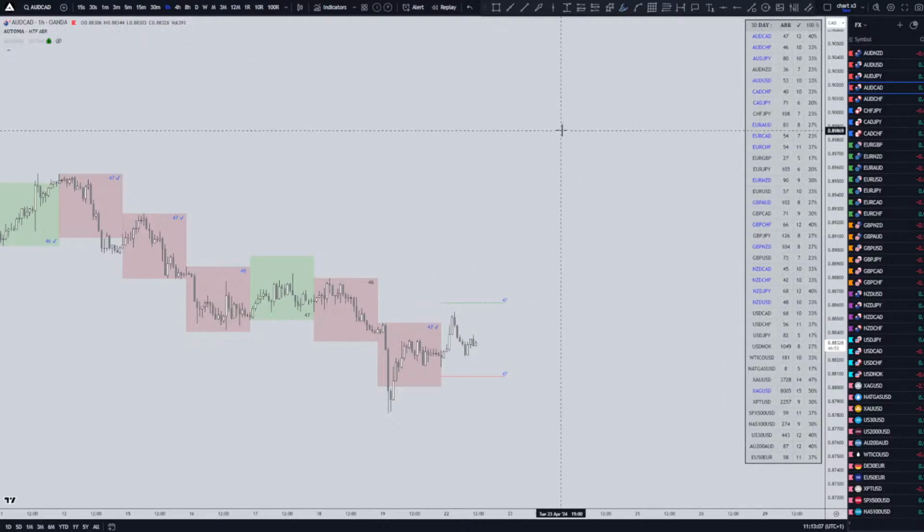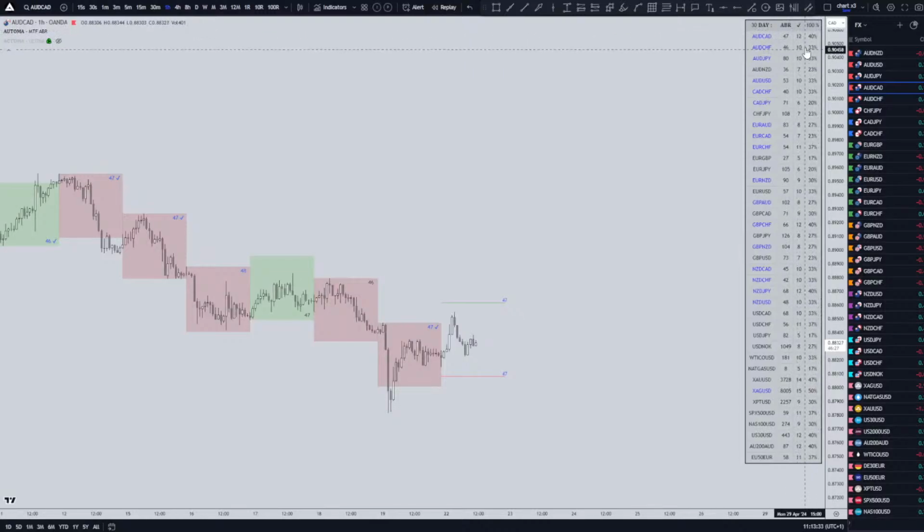This way, we're not just tracking how much the pair moves on a specific time frame, like now we're covering daily range, so we can see how much each pair moves in daily range. Now we can track what the success rate is for that pair hitting the average bar range on the daily time frame.